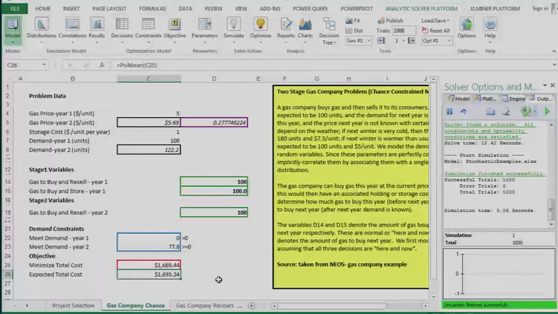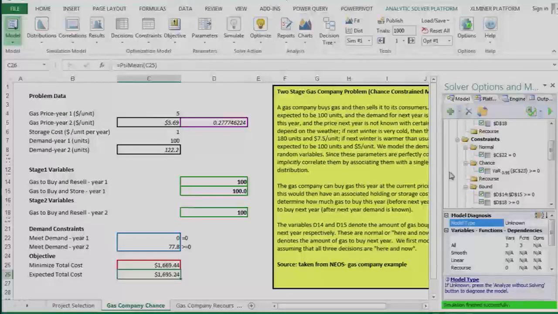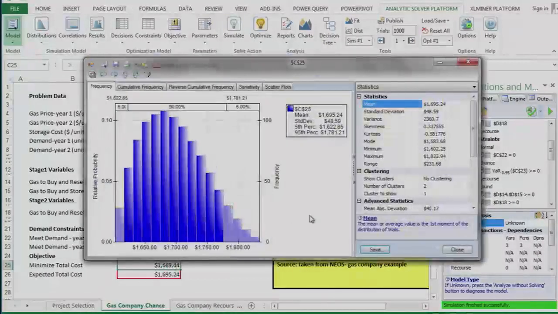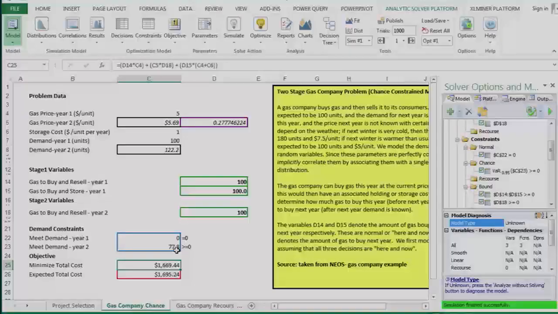And the thing that's unique or different about this model is this constraint here, which is on C23. We're trying to keep it greater than or equal to 0. That right here is where we need a chance constraint. And so we've said we want to satisfy that constraint with 95% probability. Okay. And we can actually click this in. Let me click this and run a simulation and see that's actually our distribution of costs that we're trying to minimize. In a minute, we'll be able to get a chart of the constraint. So I'm going to go ahead and let it solve.